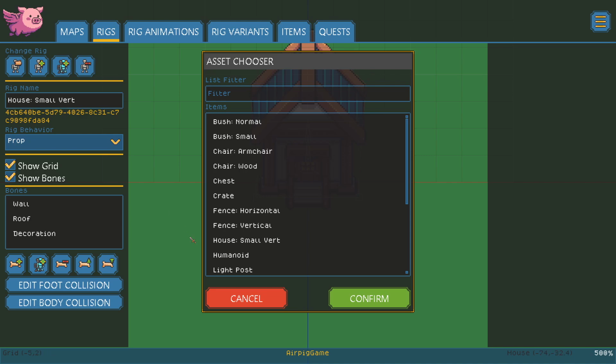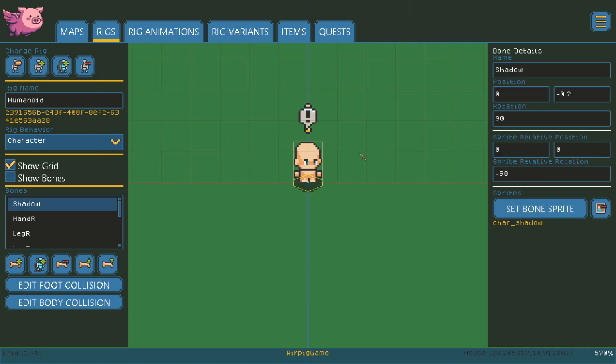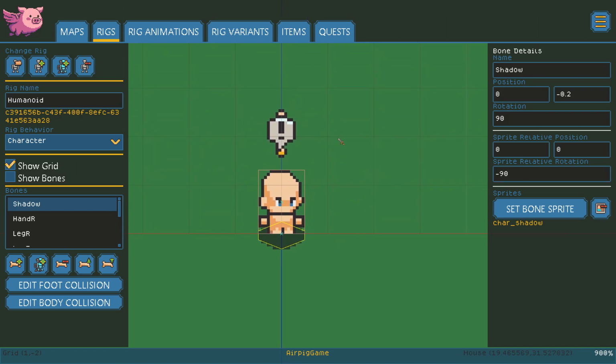Finally, let's go to our most complicated rig in this demo project. And this is a humanoid character. Now this rig doesn't have any clothes because later we'll do a deep dive into items and we can actually equip items to this rig. It also doesn't have any gender. We can put different hairstyles, different clothes types on this rig. And so it's very flexible.